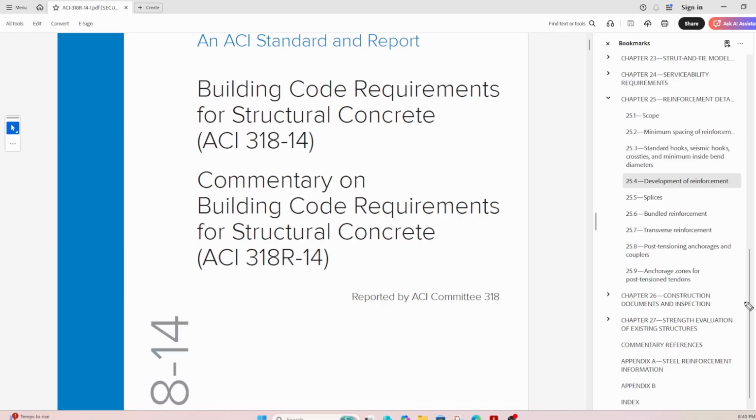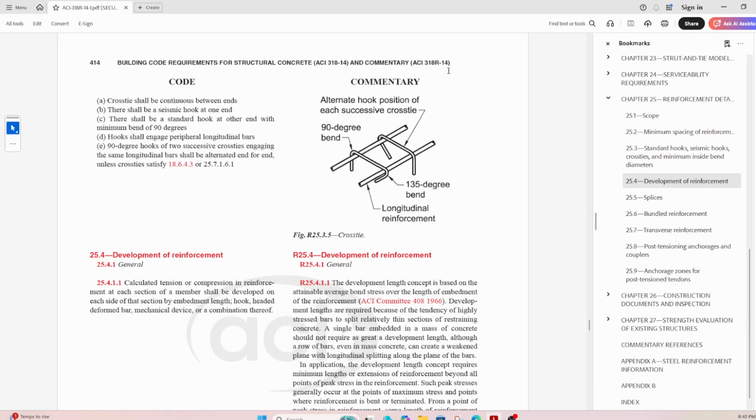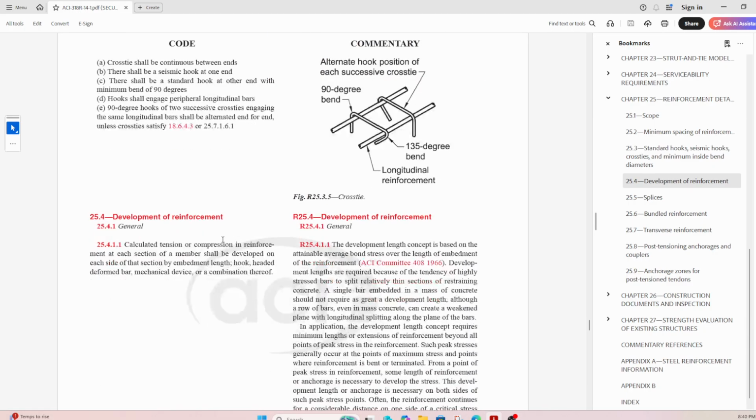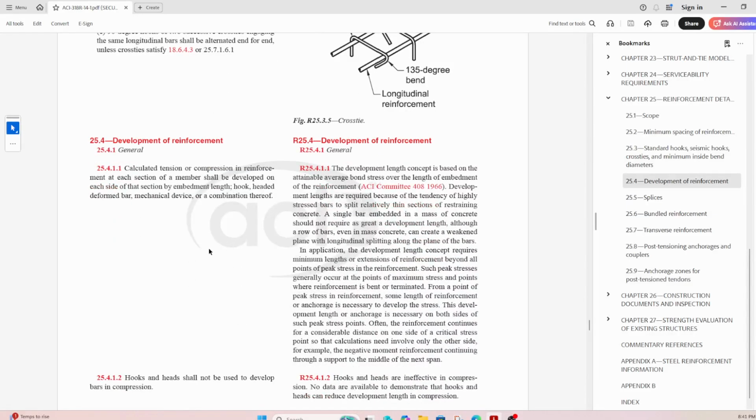We'll quickly jump into that particular section and go through the code there. Page number 416, that's where the development length information is provided. And you can see this is what I was trying to say: tension or compression in reinforcement at each section of a member shall be developed on each side of the section. So in the example that we had, let's say you have a beam like that, you have a moment, and here is the critical section, the face of the support.